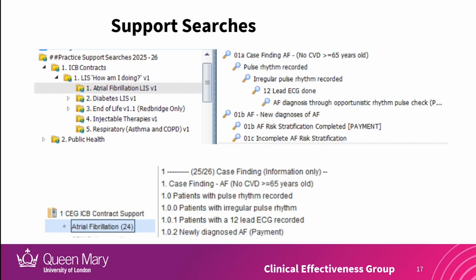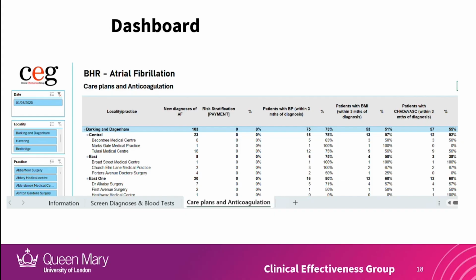And then we'll just move on to show you your support searches. Your top one is EMIS, your bottom one is System 1. You have dashboards available. This year we have now collated a lot of our dashboards, so there's one dashboard rather than 3 separate ones. You'll see that hopefully we've just added our dashboards online. So please do go and have a look, and you'll only be looking for one dashboard for each individual LTC, which is good.